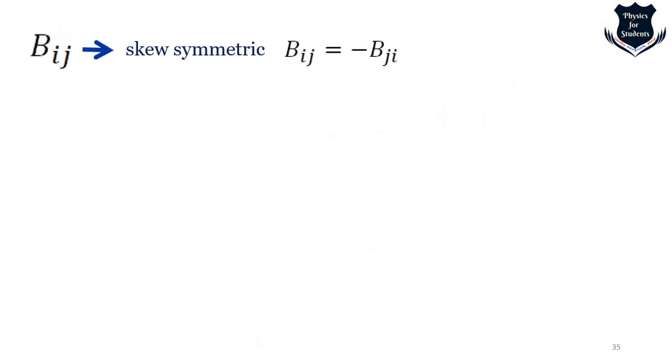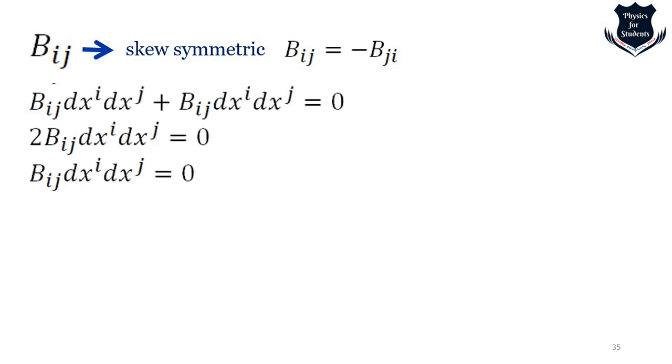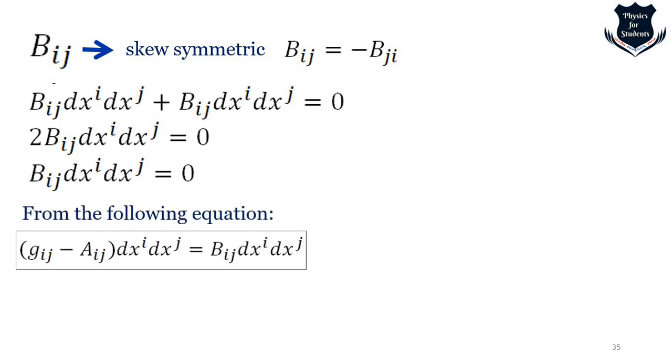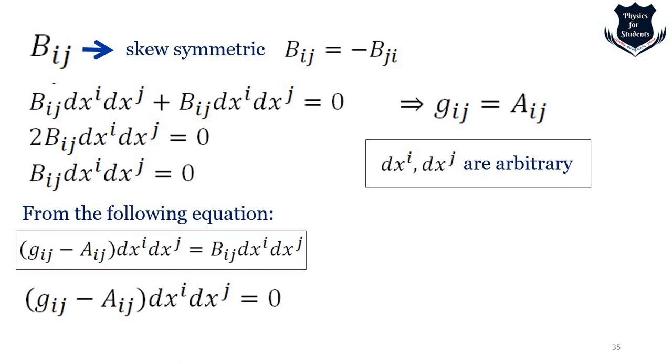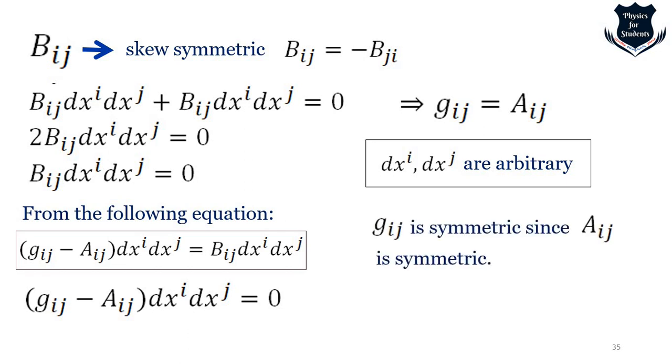Now because this one is skew symmetric, I hope we all know what a skew symmetric is, this becomes equal to 0, and because it is 0, we take this equation. You can go back to my previous slide and check what this equation is. I've just taken this fourth equation and I've taken this as 0, and I get this part, which is dxi and j. These are arbitrary, right? Because they are arbitrary, so now you see gij is symmetric.